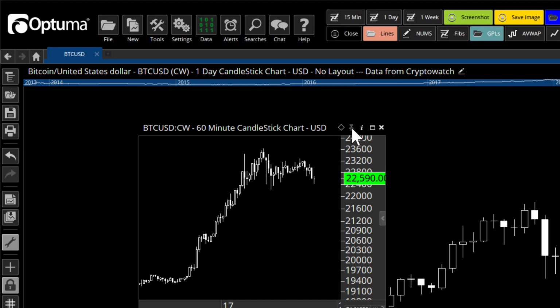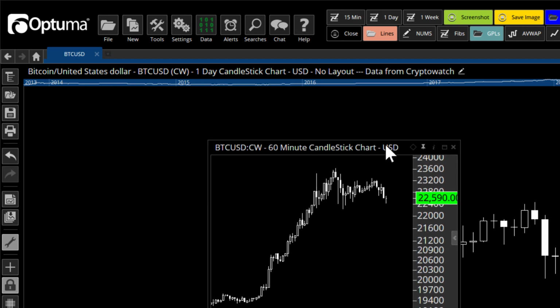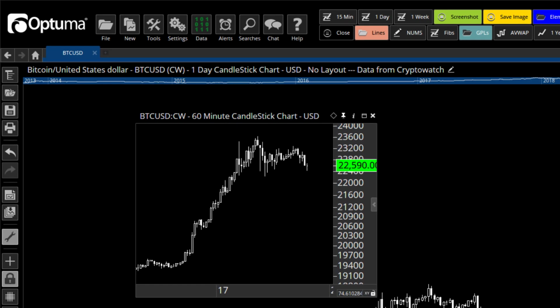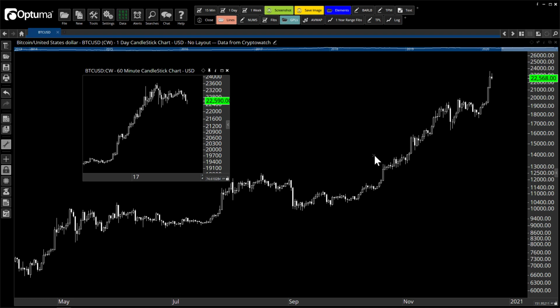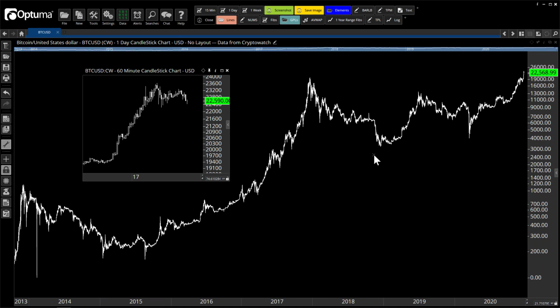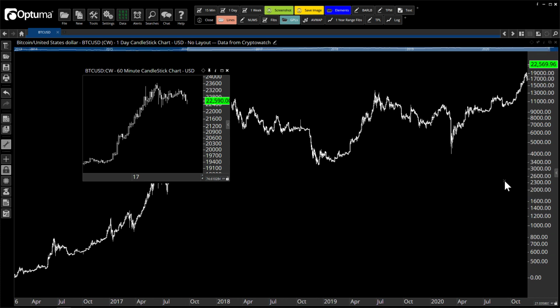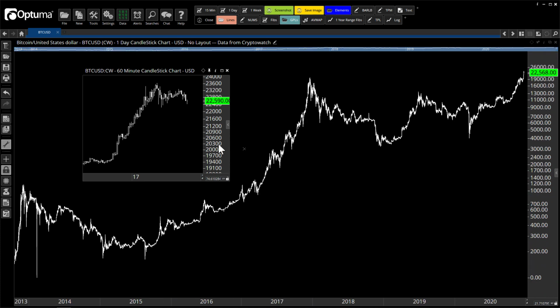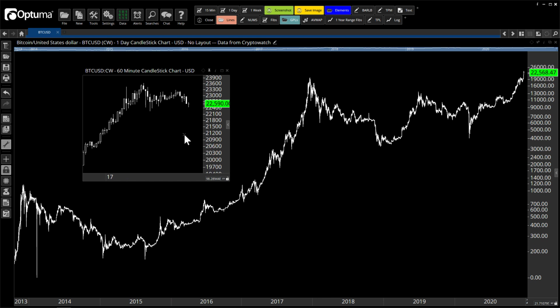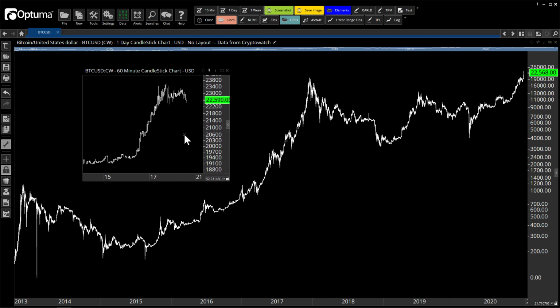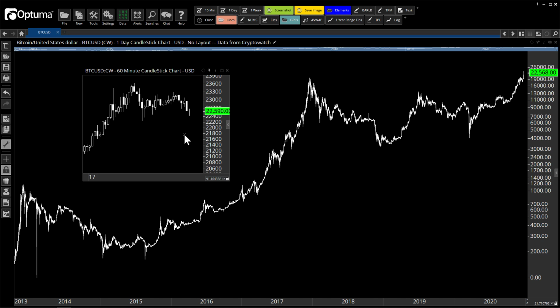When I turn that on, this is going to float on top of all other charts. So if we tile charts, it will stay in place, but we can now move this anywhere on the chart. And if we move the cursor into the main chart and roll our mouse wheel back to zoom out, the underlying chart moves. But if we go into the smaller window and do it, that zooms in and out as well on the 60 minutes.